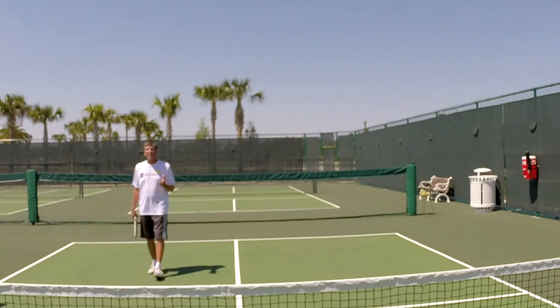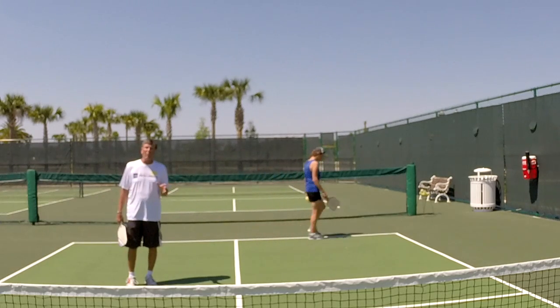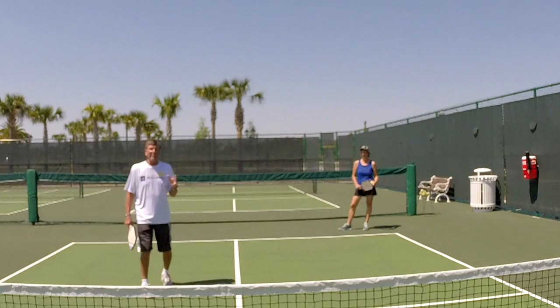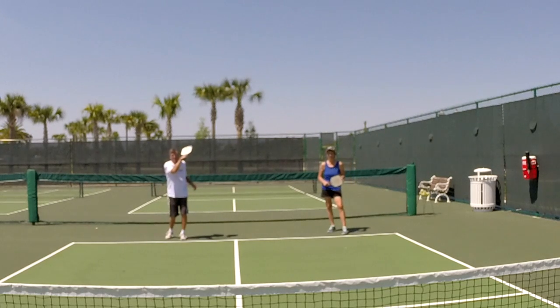And that is how to handle it when you're hitting the third shot. When your partner is hitting the third shot, this is very, very important. Again, I don't see anybody else that's teaching this, but I found that it's very, very important. So, in the first instance, I serve the ball. I see the ball comes back to my partner.